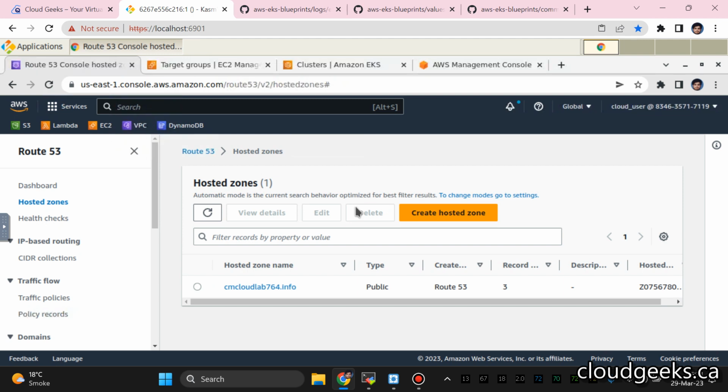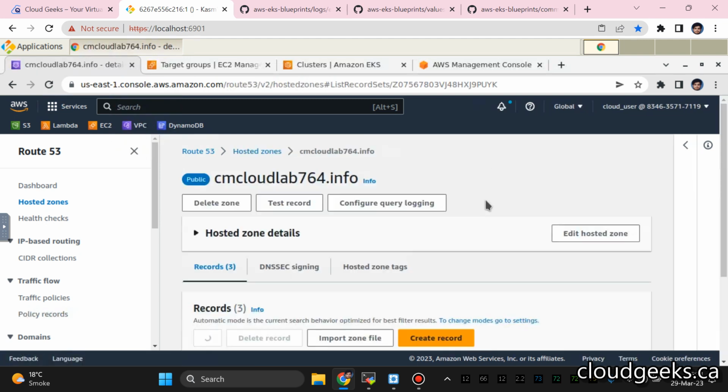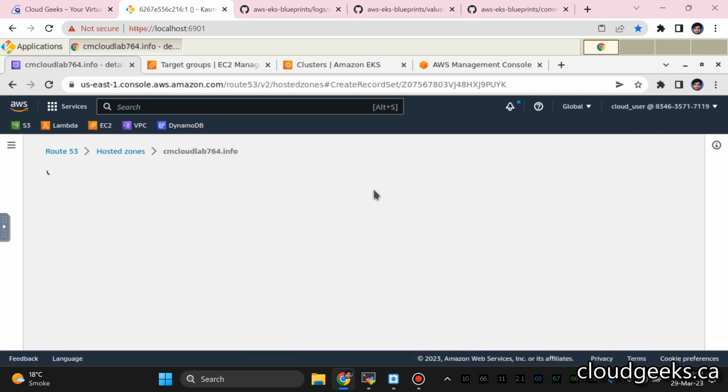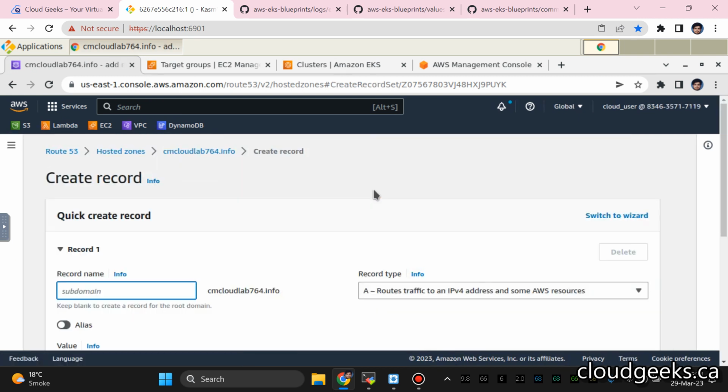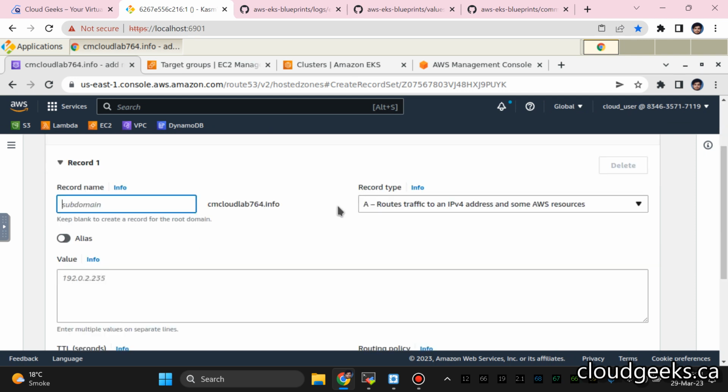What I need to do is click this and add an alias record. I'm not going to add a CNAME record, although CNAME also works, but AWS does recommend using the alias record because they have integrated the failover capability in that automatically. So I do recommend using the alias record, and I'm going to add the name Kibana. This name must match the rule which we have added regarding the ingress.